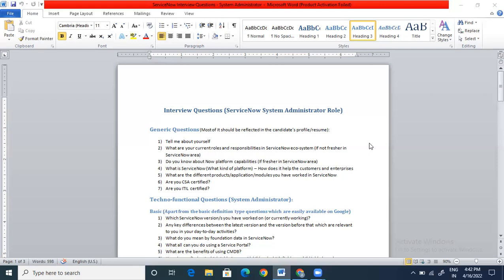So, for example, you can say, I am XYZ, I am from this city, and I have done ServiceNow for this much amount of time, and I have worked on these different modules, like I've worked on ServiceNow in ITSM, when I say, for example, incident, problem, change, request, knowledge management, portal, CMDB, whatever you have worked upon based on experience, you should be talking about that part in more of tell me about yourself, and then some of your positive traits.